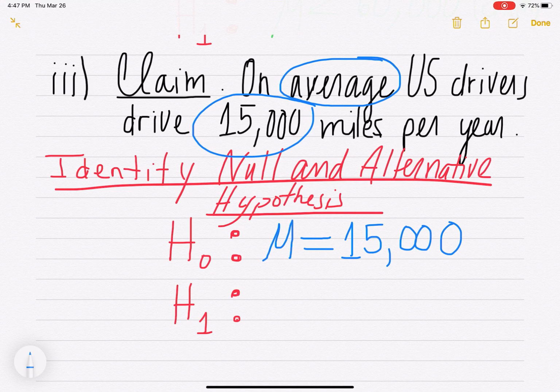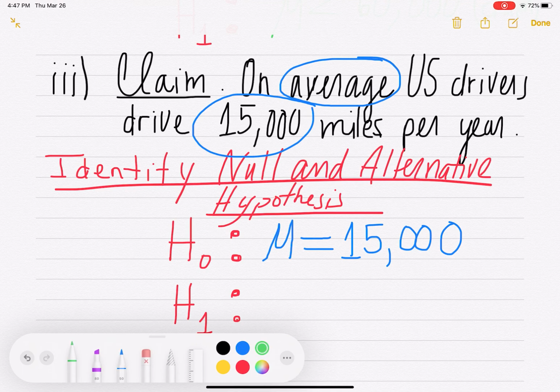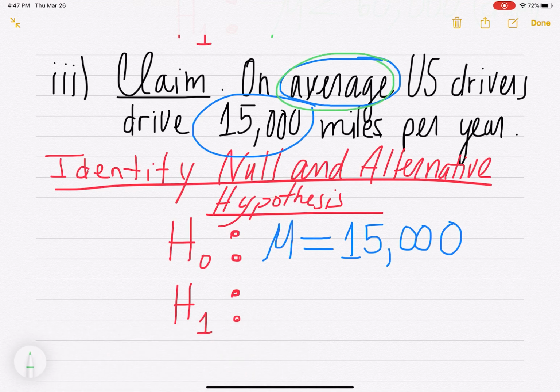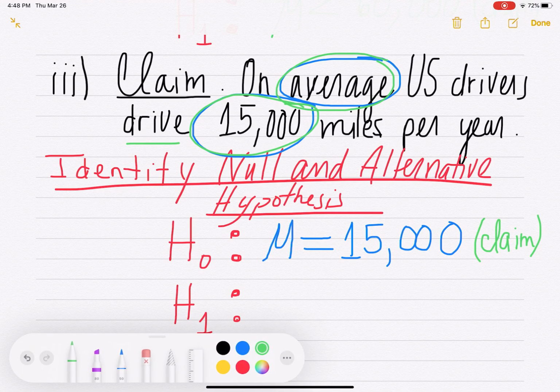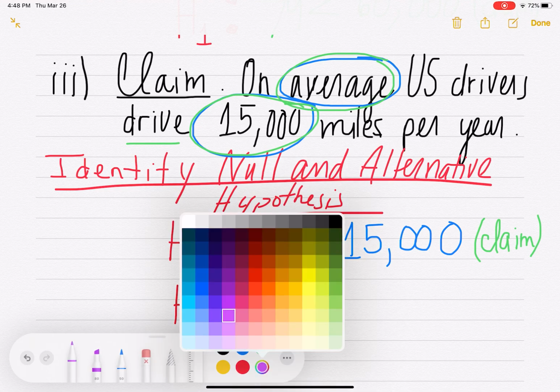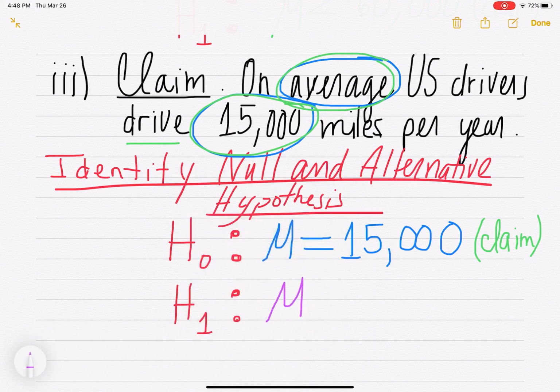Now, to find the alternative, we want to read the actual claim, the wording of the claim. So here the average is claimed to be, so U.S. drivers drive, so it's claimed to be 15,000. So wait a second. That's actually the null hypothesis, right? The average is 15,000. So this is actually the claim that we're trying to test. Right? We're actually trying to test that the mean is 15,000. So actually our claim is the null hypothesis in this case. So anytime you have the null hypothesis is the claim that's trying to be tested, the alternative is going to be that the mean is not 15,000. Mean is not 15,000. So that's something you have to keep in mind.